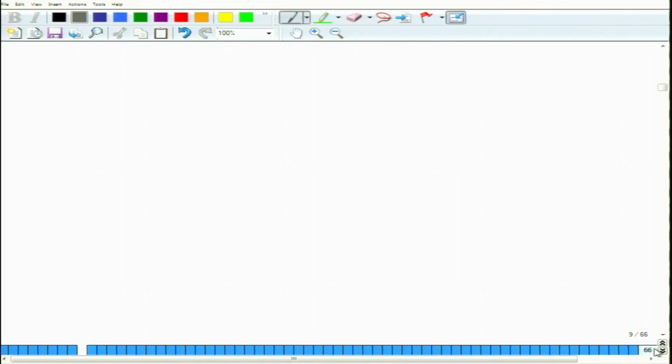The structure looks something like this. There is an angular relation between the bonds. Let us say this is a carbon atom, this is a carbon atom, and you have a carbon atom here. The angle between these two is typically not drawn very correctly; it looks as if it is an oblique angle. It is not an oblique angle. Let me first draw the angle. The angle is something like this. Now I put the carbon atoms.